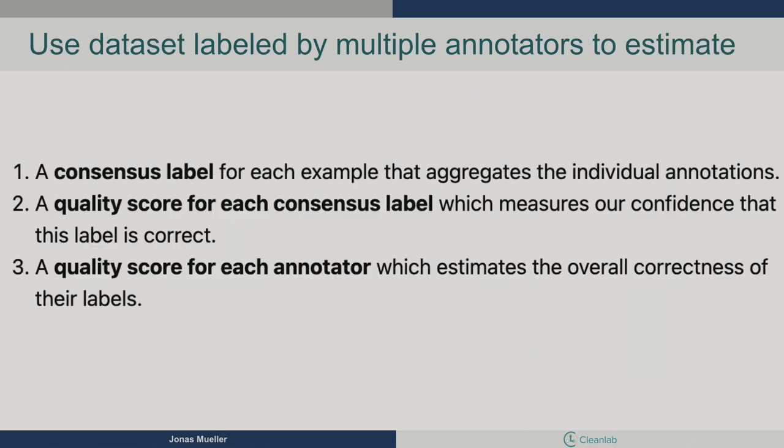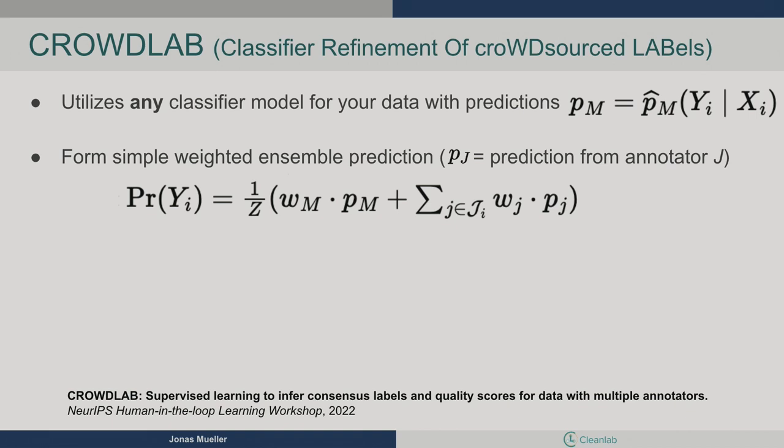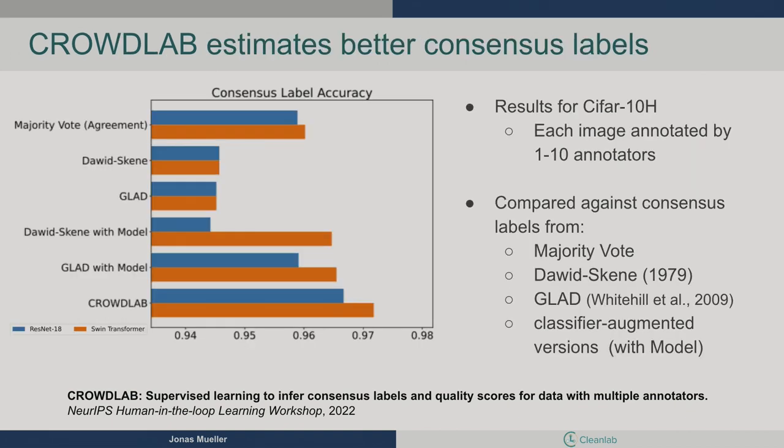Here, I'm going to skip through some math, but the key idea is there's a huge amount of research in the field, and all these complicated generative statistical models that have been published in data science research. Really, what you can do instead is just use a good, modern machine learning model, take its predictions, and do an ensemble of those predictions, treating each of the annotators as if they were another machine learning model making their own predictions, a standard Kaggle-style ensemble that wins all the Kaggle competitions.